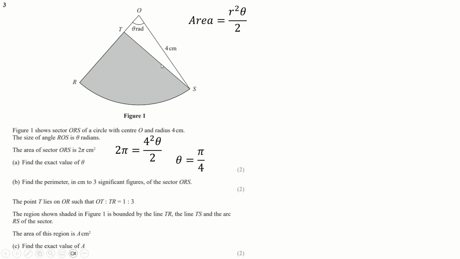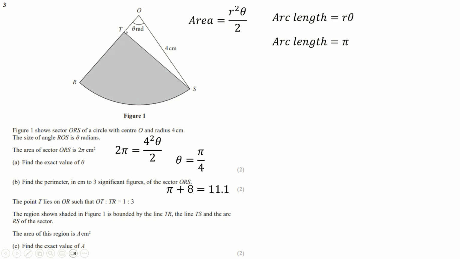Find the perimeter of this whole thing. So the arc length, again in radians, is just r theta. So this arc is just r, which is 4, times theta, which is pi over 4, which is just pi, of course. Pi over 4 times 4 is just pi. And then we add in this 4, because we're looking for the perimeter, which is all the way around. And it's just pi plus 8, which I think is this as a decimal.